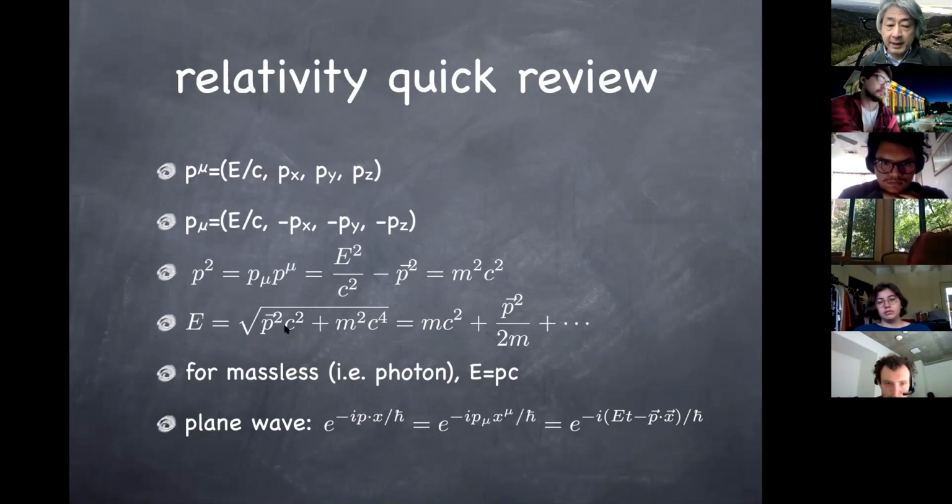As we know, if you go to the non-relativistic limit, where momentum is less than mc, you can do the Taylor series expansion in p, and you see the familiar expression for the kinetic energy of a non-relativistic particle. But for an arbitrary momentum, which may approach mc or even go beyond that, this formula is always true. That's because this combination is fixed by m squared c squared. Just by moving p squared to the other side of the equation and taking the square root, you find this expression.